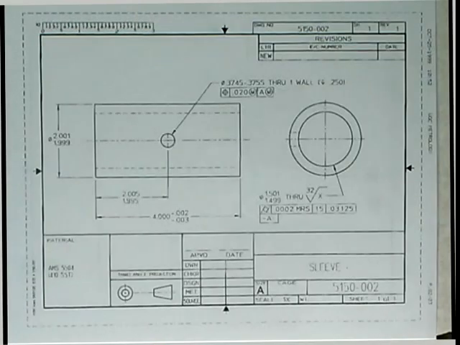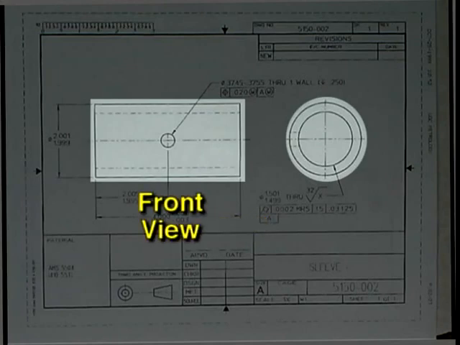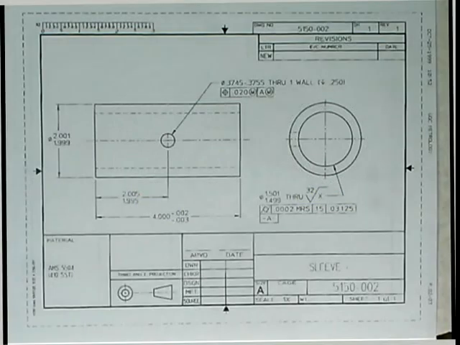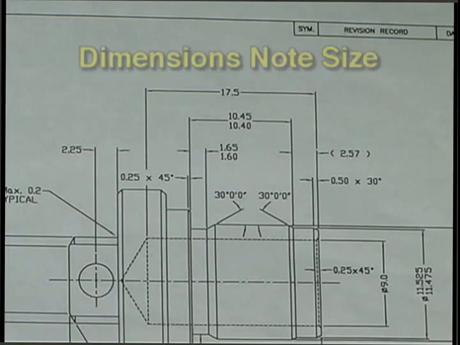A view is a drawing which depicts the way the object will look when viewed from a particular direction. For example, here is an object with its front view and side view. These 2 views would be adequate to identify all the features of this relatively simple object accurately. Each view has dimensions noted that describe that view. A dimension indicates the size of a feature.